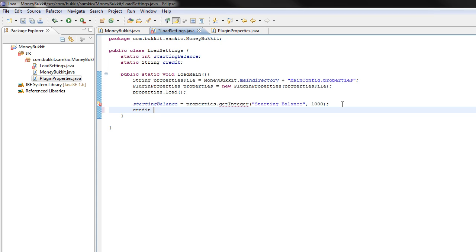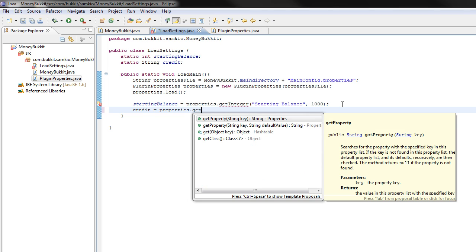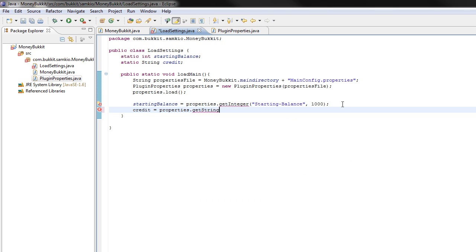And we're also going to make a get string, which also doesn't exist yet. I'm just going to call this currency, and we're going to say for now coins.